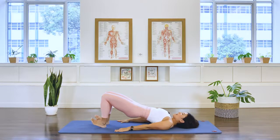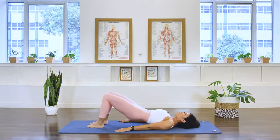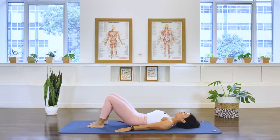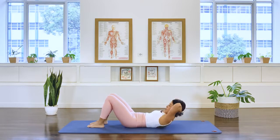3, 2, 1, do not drop the pelvis, lower the feet down, spread your toes, lift the heels up, hold, 5, 4, 3, 2, 1, lower the heels down, and we go ahead and roll the spine down to the floor. Well done.